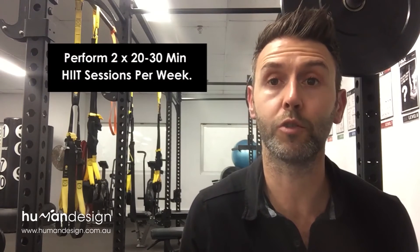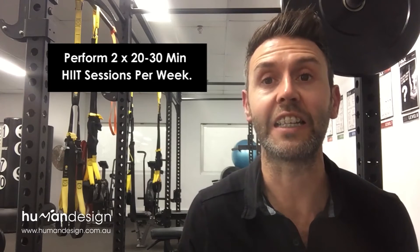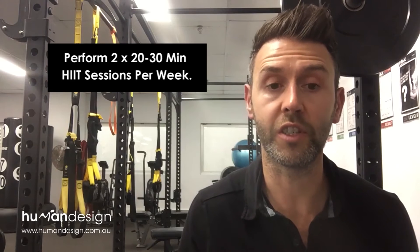Especially as we sit in offices all day, so the three tips to keep your metabolism elevated are: number one, include high intensity exercise in your training session. Professor John Hawley of the Mary McKill Research Centre suggests doing two high intensity interval sessions a week alongside steady-state cardio. This is enough to get a metabolic effect and keep it elevated — he said one session isn't enough, so it really needs to be two to get that benefit.